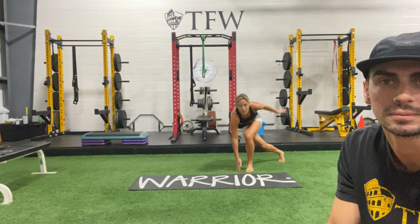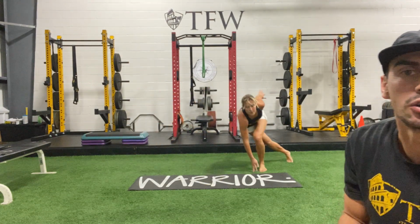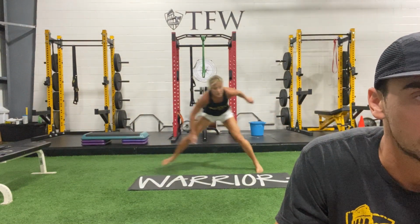3, 2, 1. Over and back. Staying low. Reminder, we are trying to leave the ground. Leap across your mat each time. Keep it up. Good rhythm, Kate.